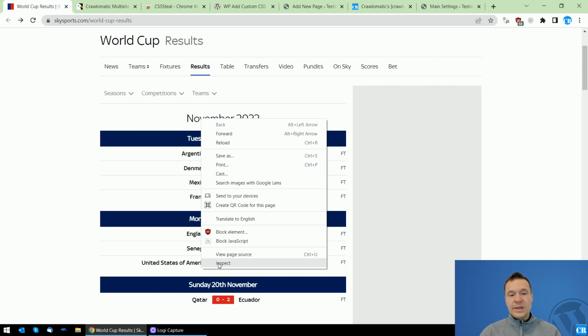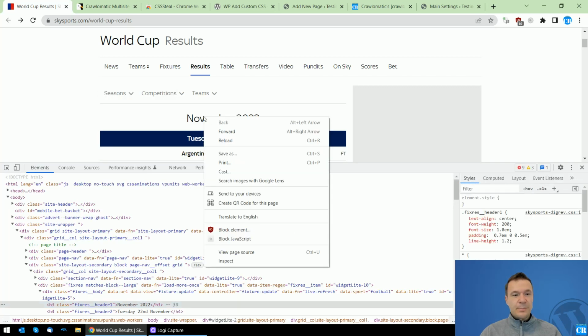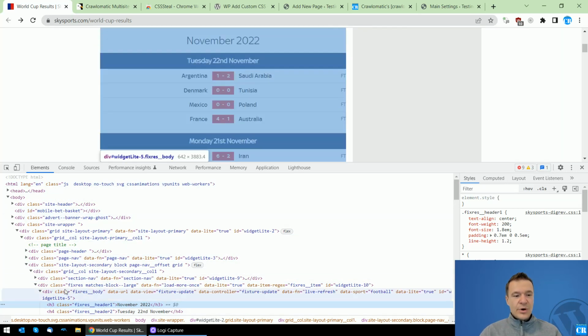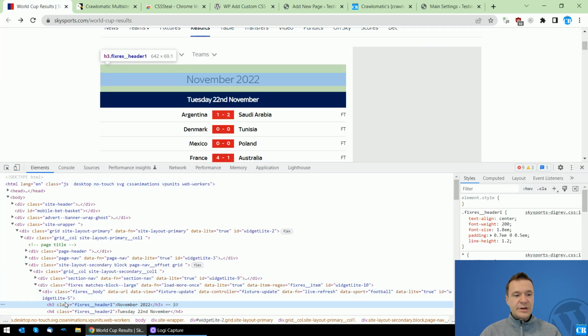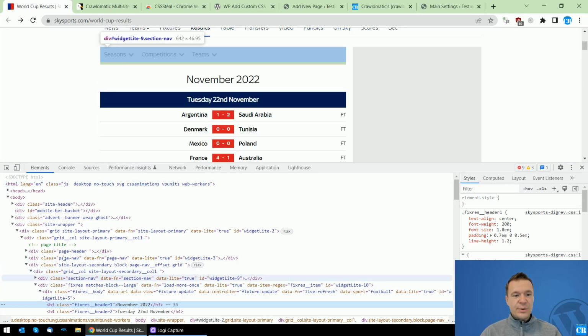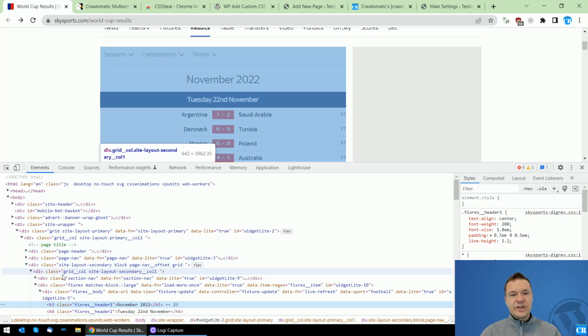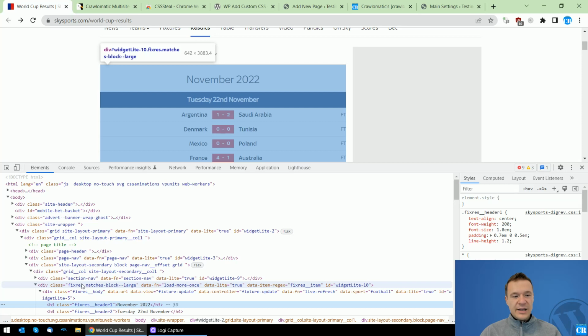Now we will inspect the part of the content that we need to scrape, and highlight the part that we wish to extract. If we move our mouse here, things will be highlighted in the upper section, and if we move it here, we will see the content that we wish to scrape highlighted.